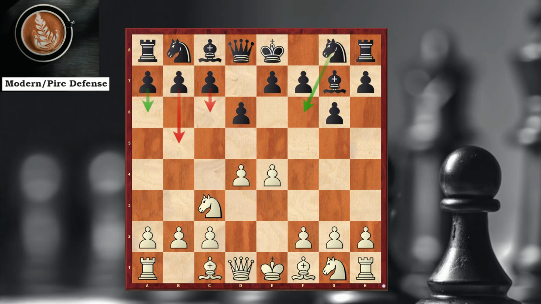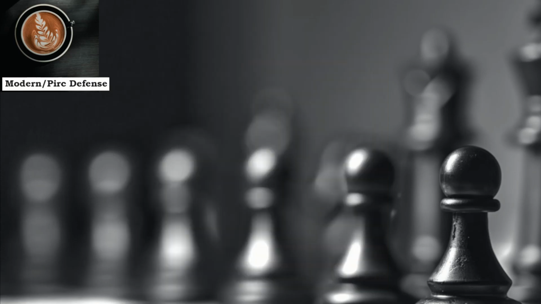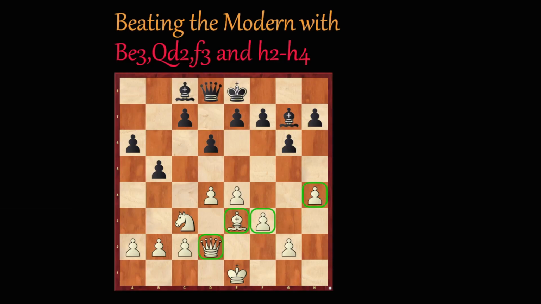So what is the best way to proceed with white? Here we go. In the system I recommend for white, queen d2, bishop e3, f3, and last but not least, you play h2-h4. I'm going to try to open the h file and play against g6 and bishop g7, the modern defense and the bishop fianchetto.